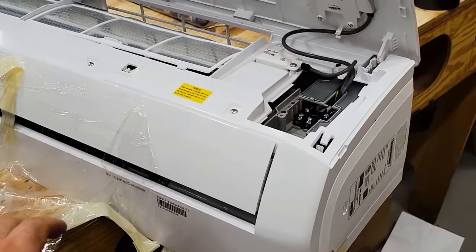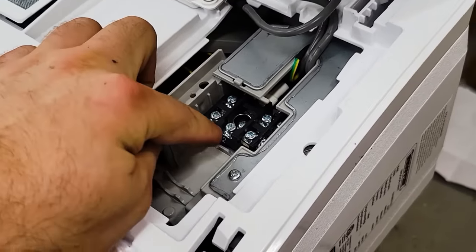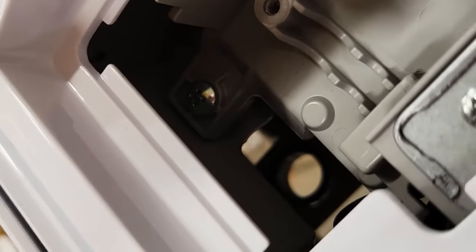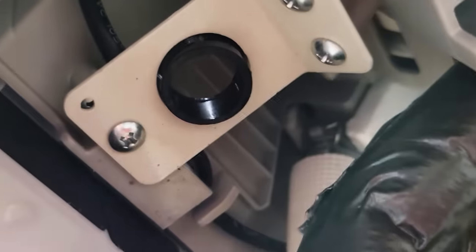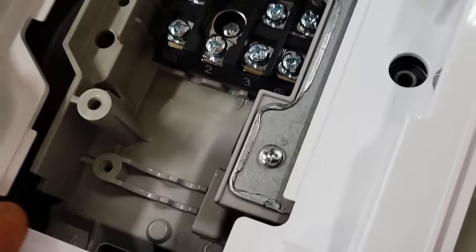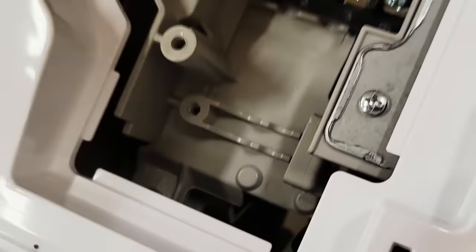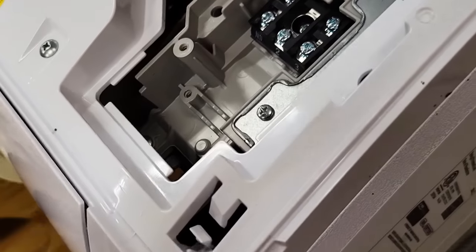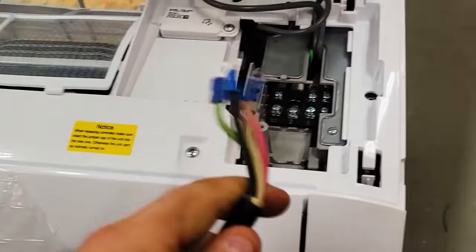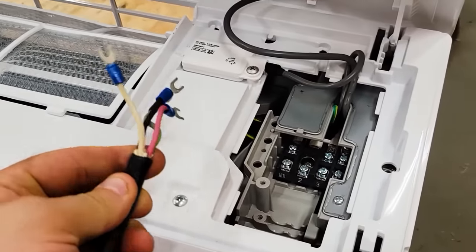The head unit is still on the bench, and I was checking out how this is wired, and it kind of has to fish down through there, and there's kind of an opening over there. I put a plastic bushing in this because it was just metal. And what I think I'm going to do is actually put the wires in now while it's on the workbench. And that's probably wrong, but I just don't see that being very easy to fish through when I'm trying to push the wire in from the outside. So I think it'll be easier to put the power wire for the head unit on now.